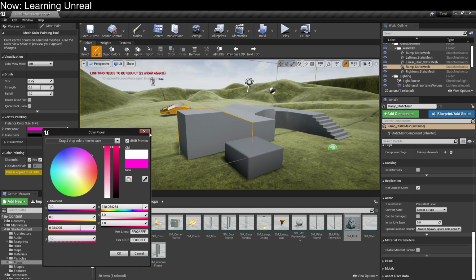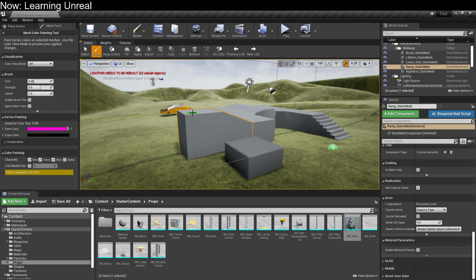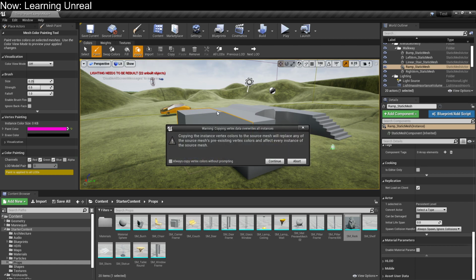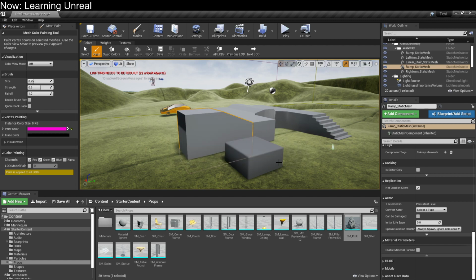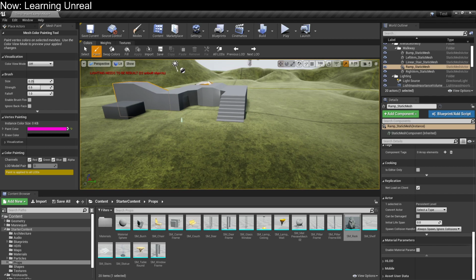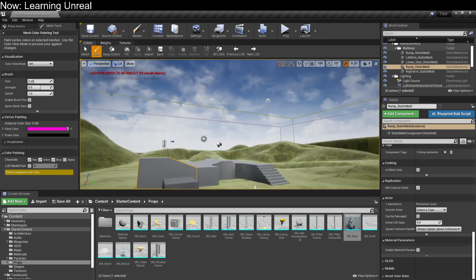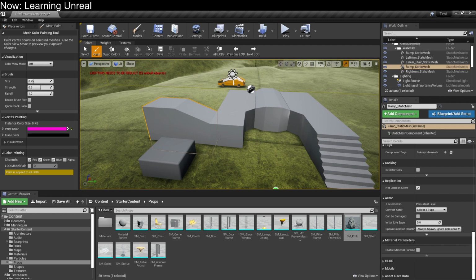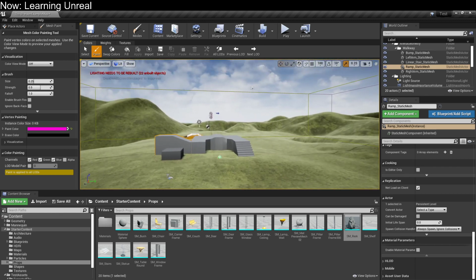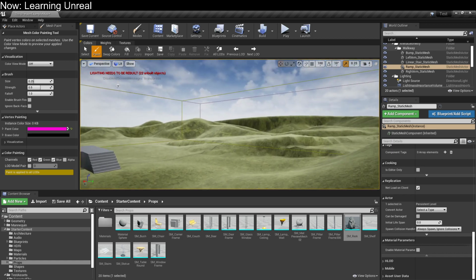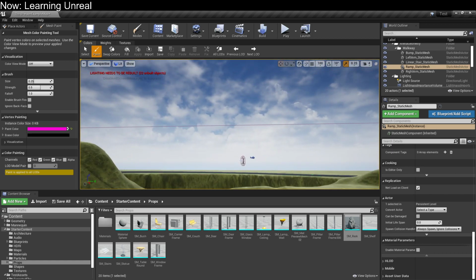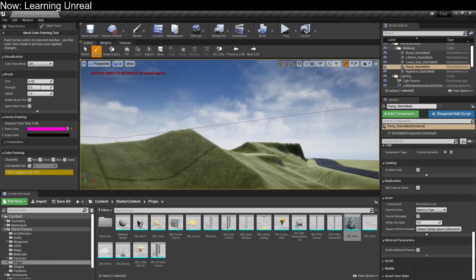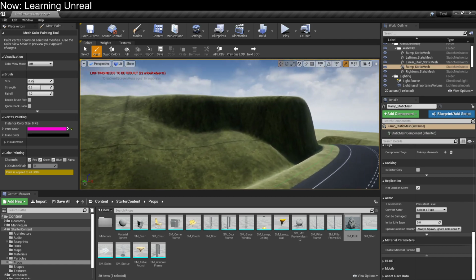Yeah, I don't believe that the material we're using actually has any use for vertex colors. So we're not going to get any performance out of this. But we'll keep it in mind for when we are trying to merge rocks into the ground and stuff like that. At least that's my assumption.